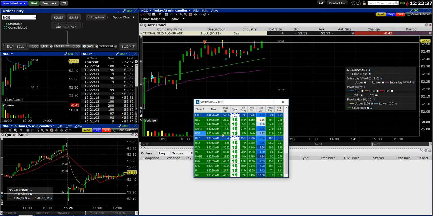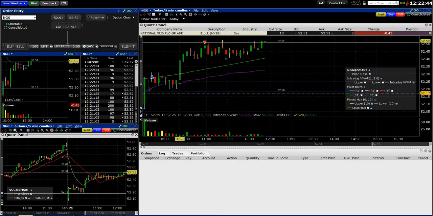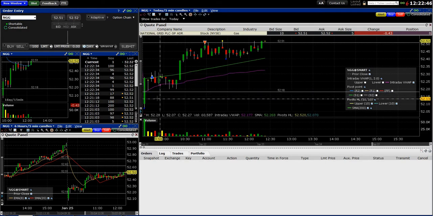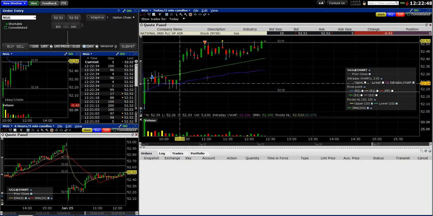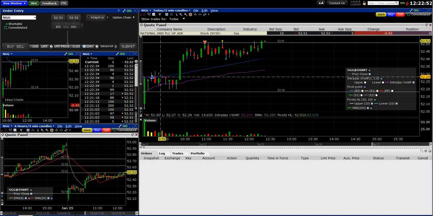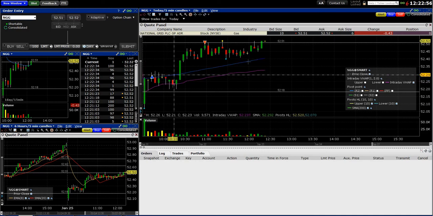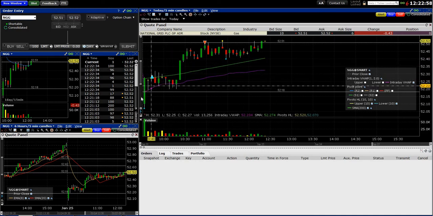There it is, NGG. And it showed up at 9:40. So I got in right here above. See, this is my VWAP scan. Basically it looks for stocks that are riding above VWAP, volume weighted average price, the purple line, and approaching the 200 moving average. And that's not the 200 day, that's the 200 moving average on a 5-minute chart. And that's what happened here.